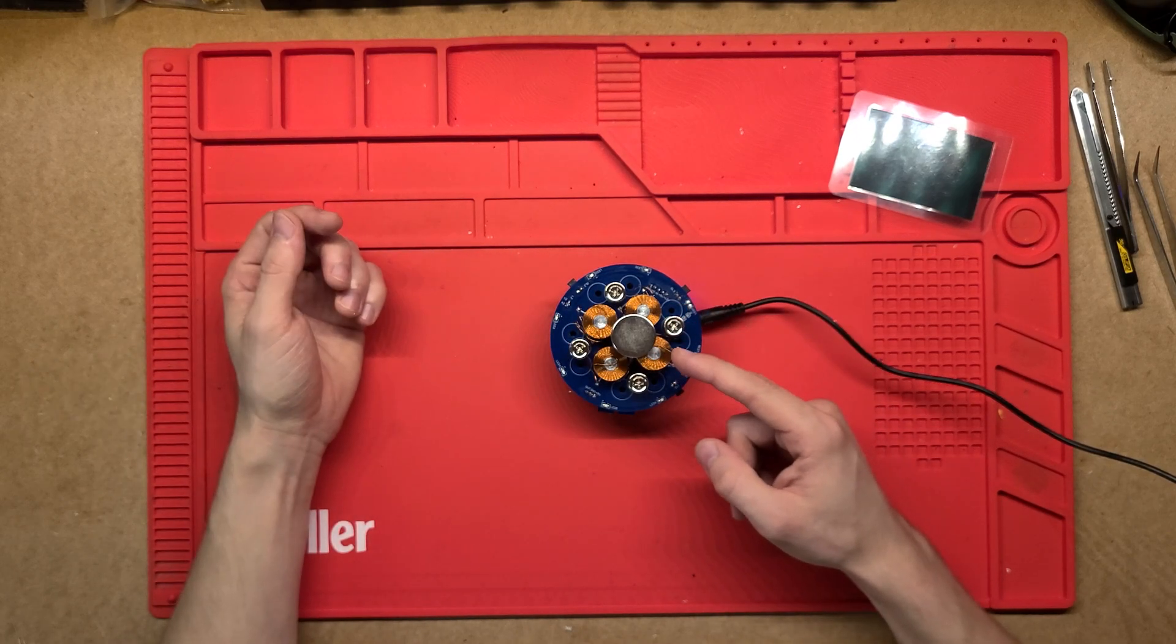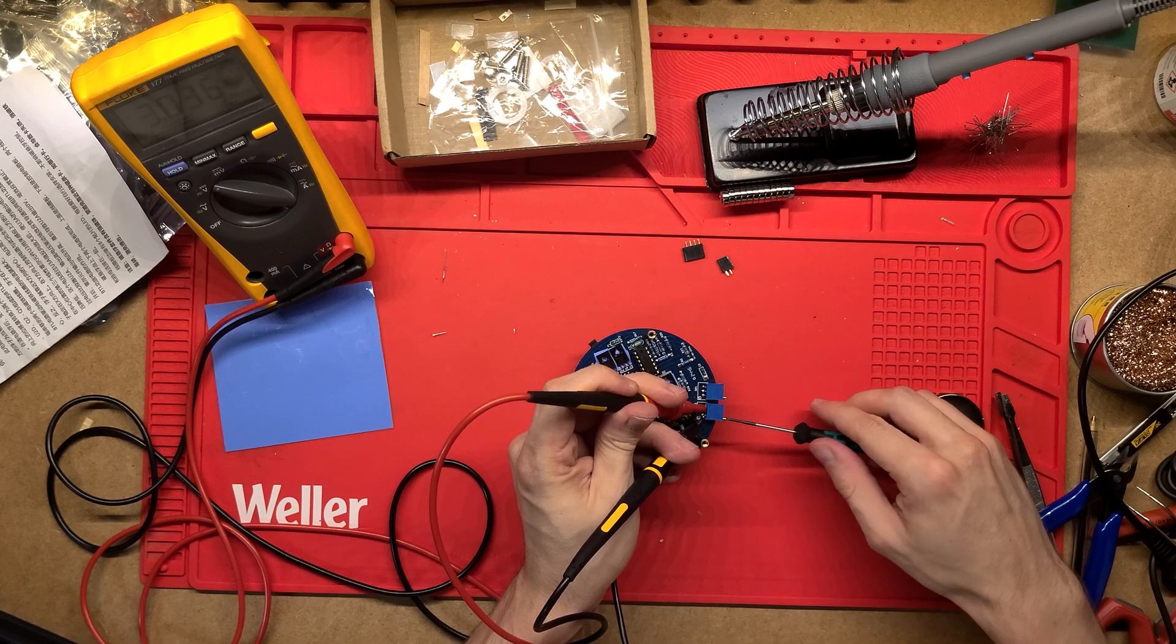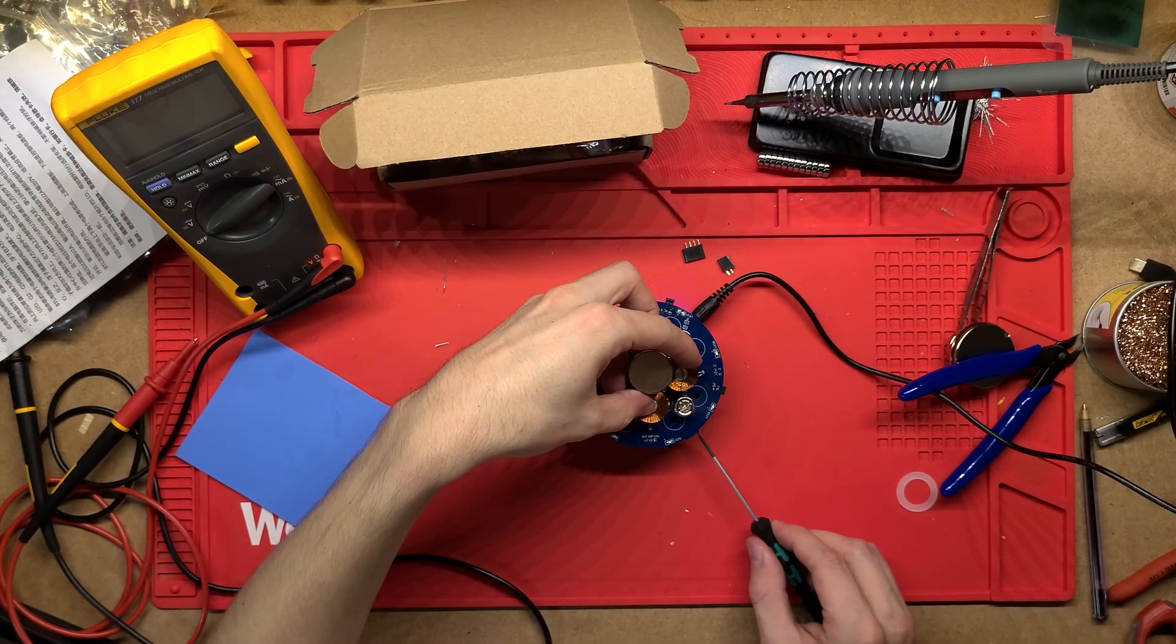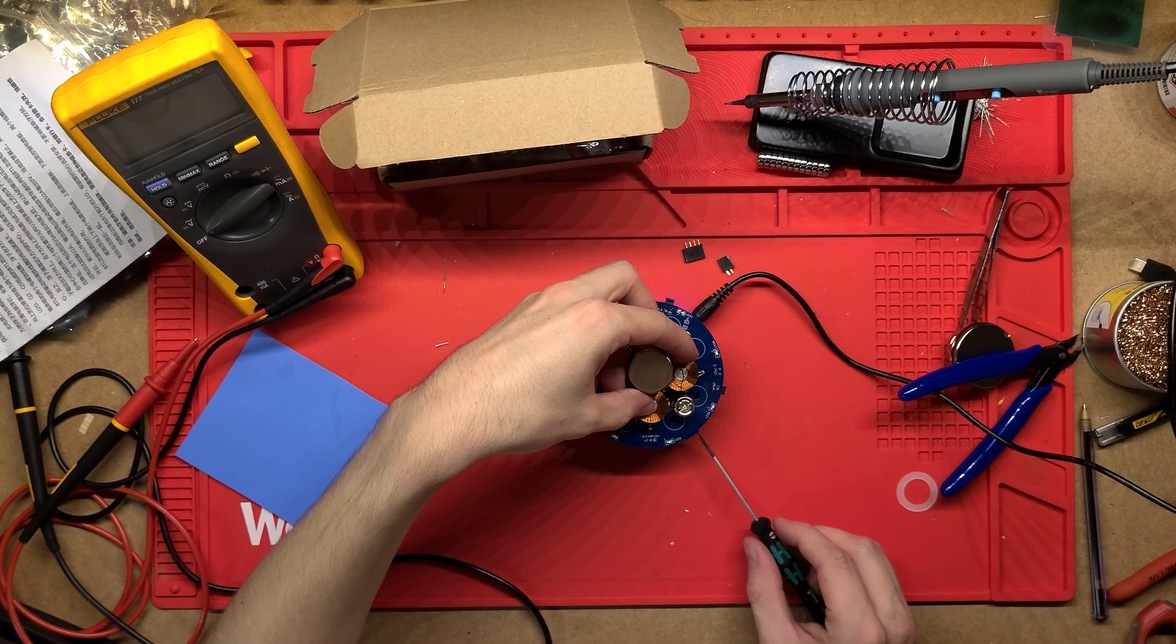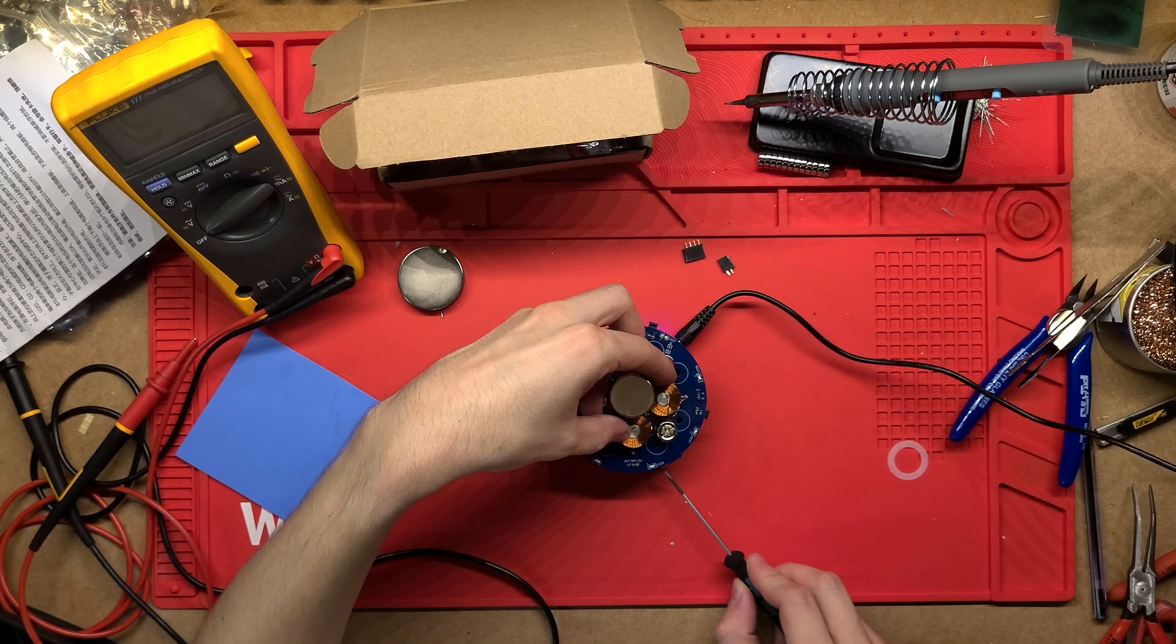So you can see you just place it on there and it is relatively stable. You can tune it using these two potentiometers over here and it just moves this magnet around in the x and y direction to achieve that stable levitation.